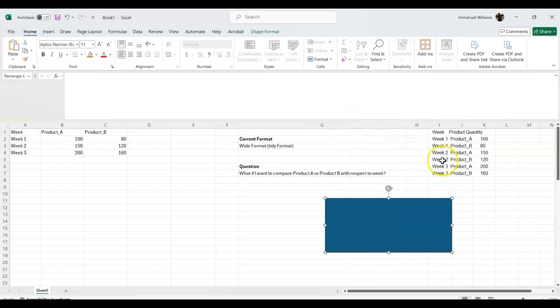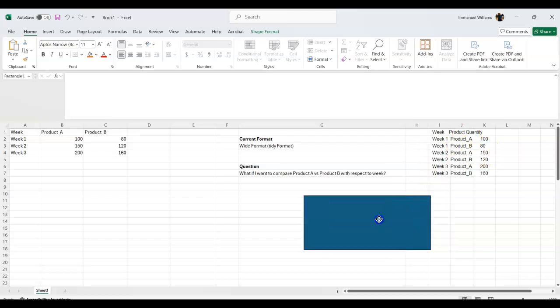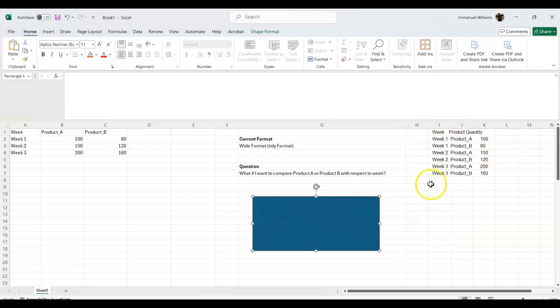And so this is what the long format actually looks like, where our rows are no longer each observation. However, this time each row represents a particular quantity. So you have row 1, week 1, product A, 100; row 2, week 1, product B, 80, and so on and so forth.